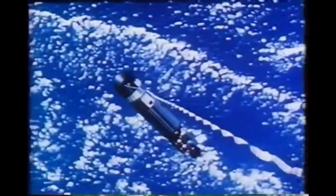But if the command pilot can position these two vehicles on the tether, the one lower as the Agena is, and the other higher as is Gemini 12, there will be a very slight difference in the gravitational pull of the Earth upon the two. Small as it is, this difference may be strong enough to stabilize the spacecraft and the Agena. Now Gemini 12 is in its second daylight pass of this exercise. Jim Lovell has his tether extended and taut. He turns off both spacecraft and Agena control systems. The tether remains taut. The two vehicles move through space, maintaining their positions without use of thrust or fuel, a technique important for future space missions.